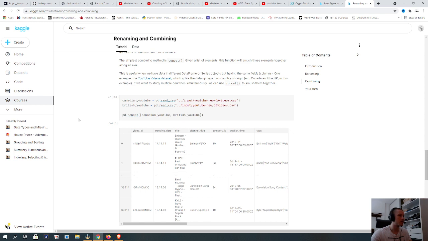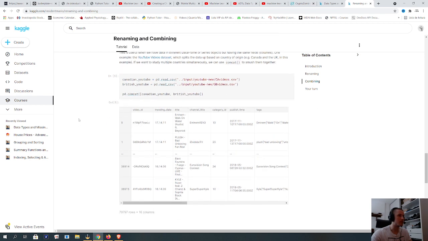The simplest combining method is concat. Given a list of elements, this function will smush those elements together along an axis. This is useful when we have data in different data frame or series objects but with the same fields, columns. One example is the YouTube videos dataset, which splits the data up based on country of origin.